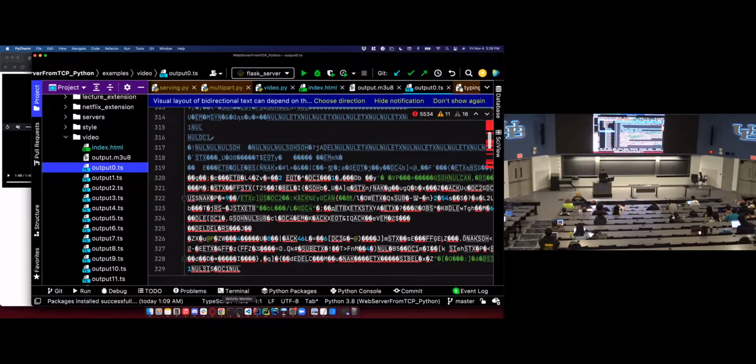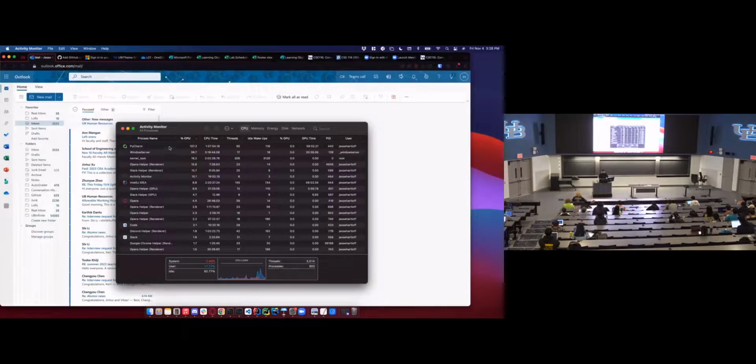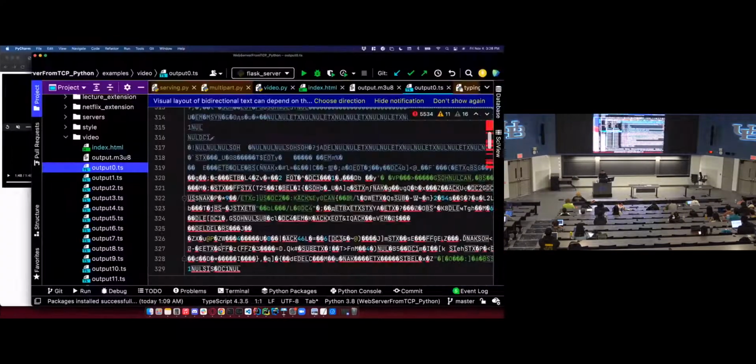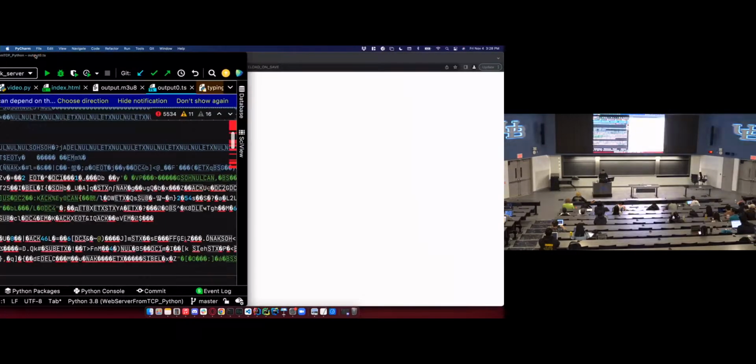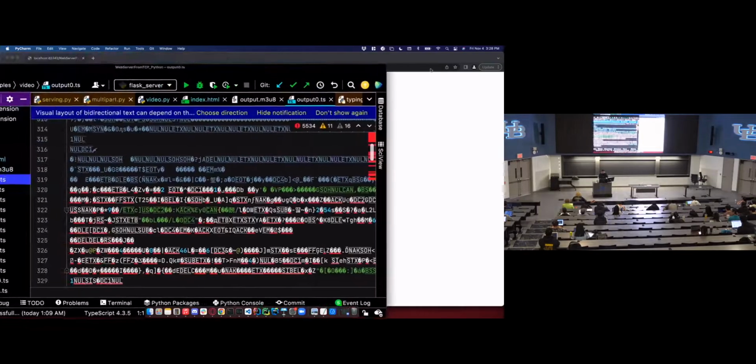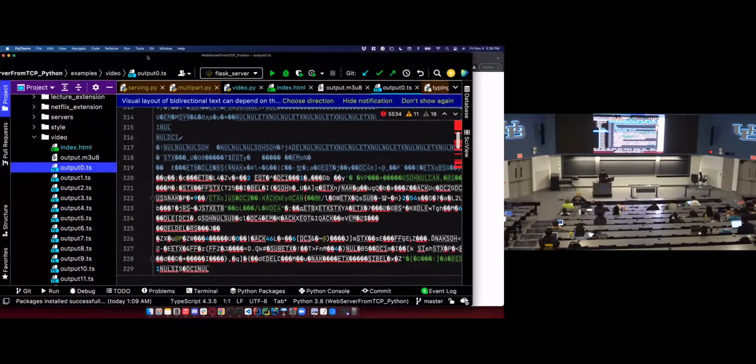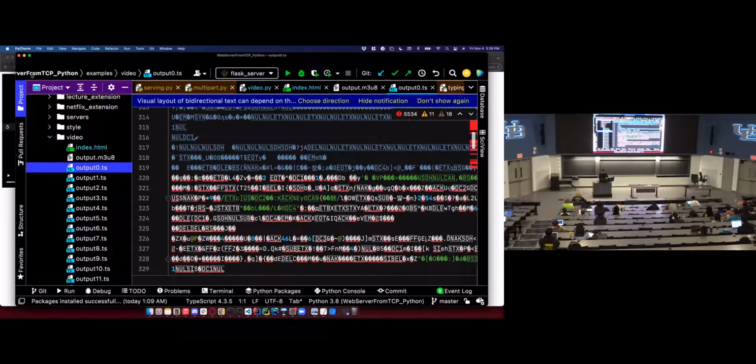And my PyCharm is just eating up my resources. Hey, PyCharm, I'm kind of in the middle of something. If you could not do this.